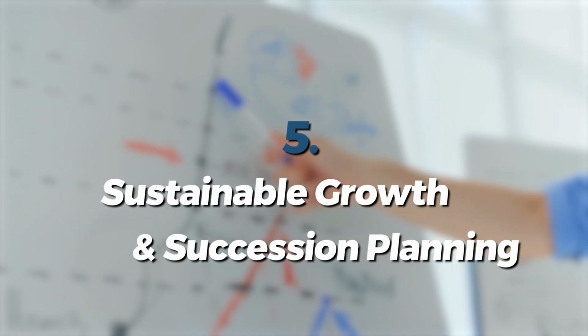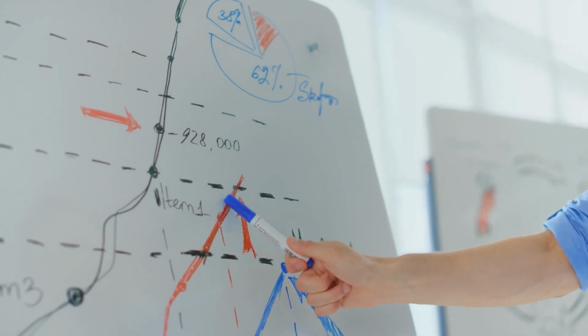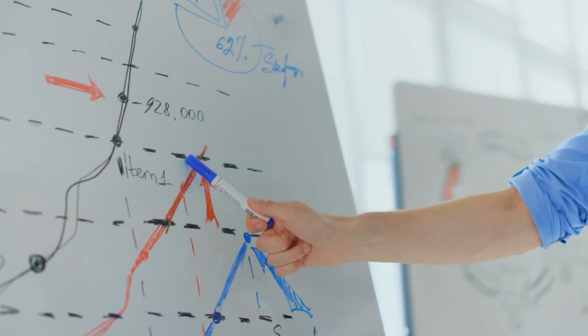The fifth one I'm going to mention here, this is like the icing on top of the cake that is going to make everything so sweet when you actually get to that point of becoming the amazing general contractor that I know you're capable of. And that is sustainable growth and succession planning. Like I said before, it's great to grow really fast, but grow sustainably, because especially young guys, myself included, you're all rah, want to grow a big company, want to be a millionaire, all this stuff. Yes, that's great. You'll get there.